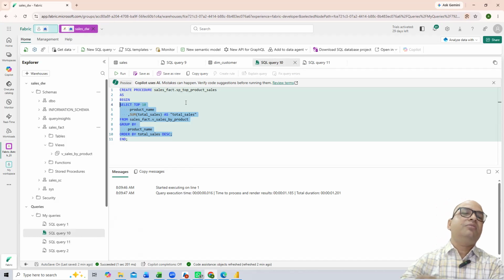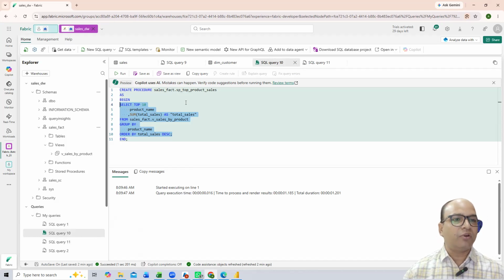I mean to say, we need to write more statements to execute one by one. So let's say you are pulling something from this view, and then you need to pull something from another view, then you need to do something else. So you have 3 or 4 different steps which you want to run one by one. So you can write the stored procedures for that.